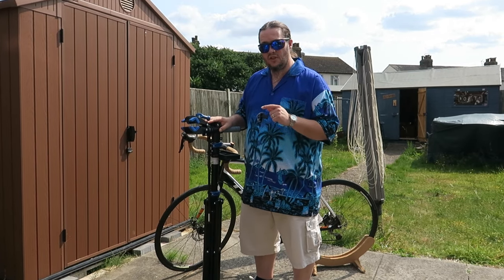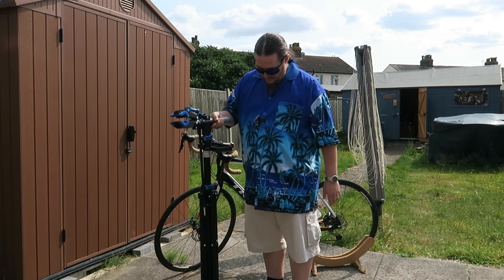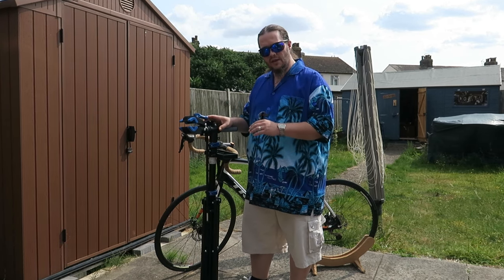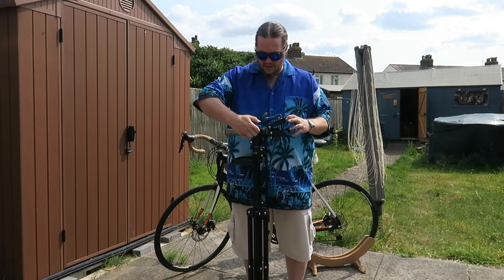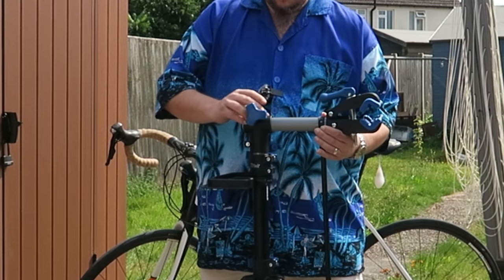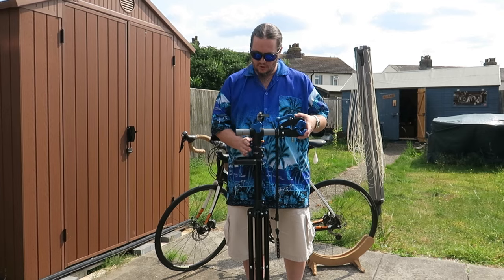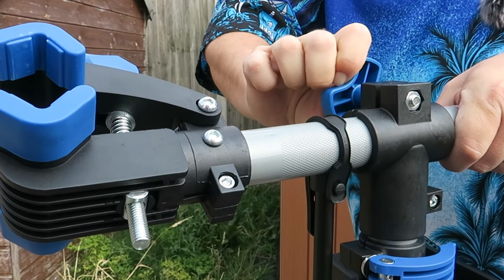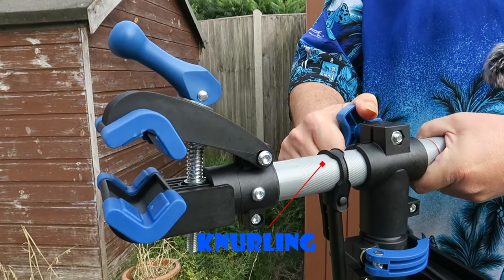This is incredible for a tenner — it comes with a three-year warranty. One, two, three — three years! Holy cow. It is all steel; it is not light, but it's much better than the old one. It still works in pretty much the same way: there is a little knob and the jaw can come forwards and backwards. It does have a red line on it so you have a maximum line to go to. It also has knurling on the actual arm, so when you tighten it up it actually holds in place and doesn't turn.